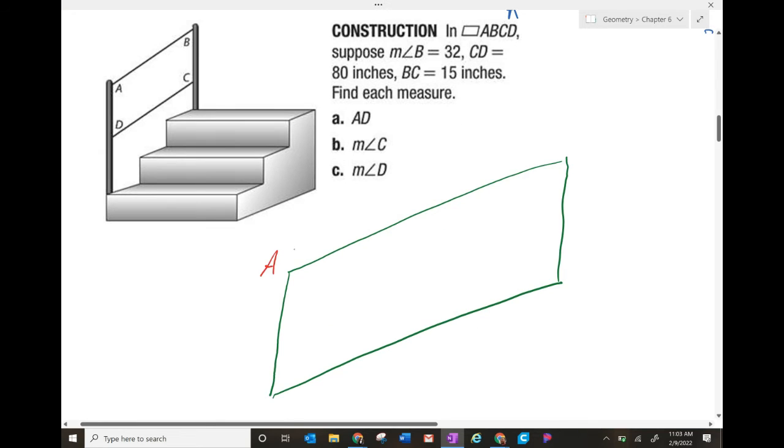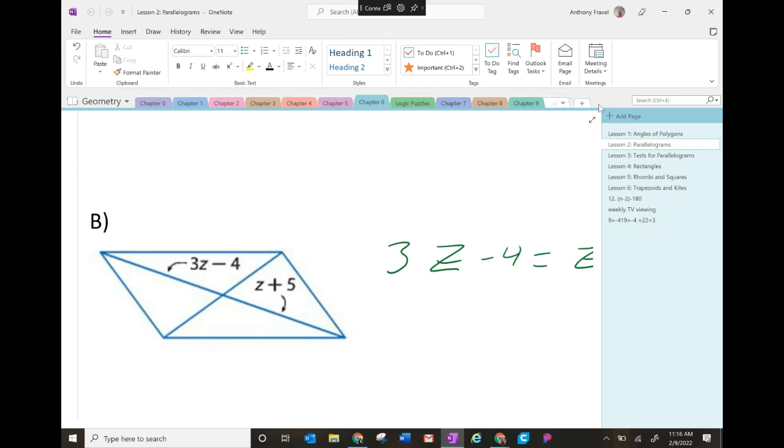So this was A, this was B, this was C, and this was D over here. Remember, these ones are both parallel. And then these ones are going to be parallel. If those are parallel, this line segment here is the exact same length as that line segment. Line segment A and B.